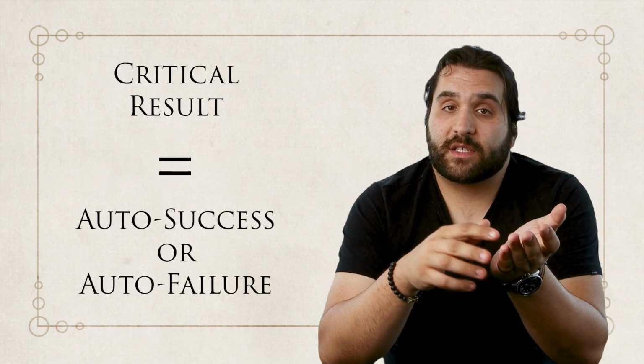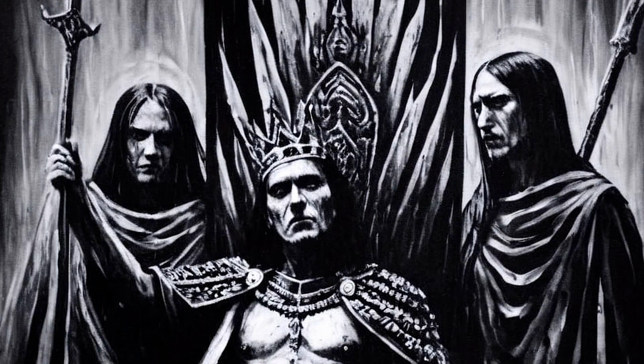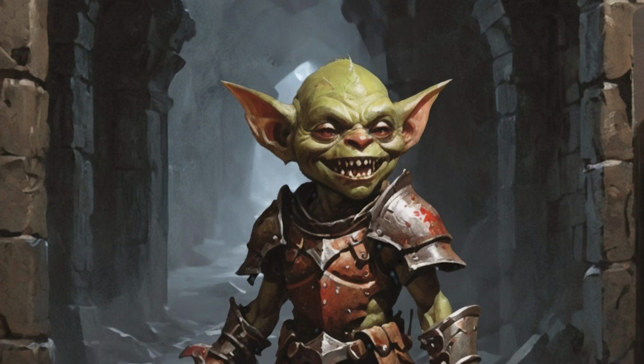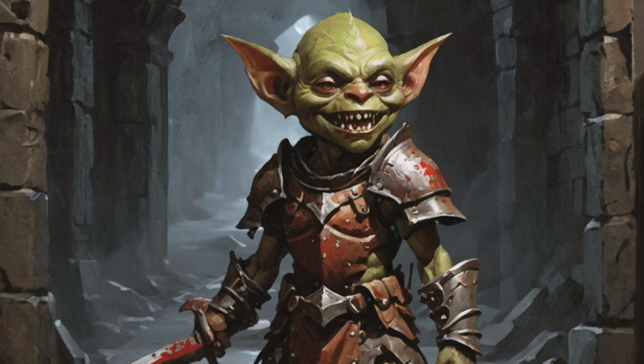It is to note that there is no auto success or auto failure. If you're trying to convince a king to give you all of his assets and you roll a critical success, he might not kill you, but you're not going to get all his assets automatically just because you rolled a critical success. Same thing for a critical failure. If you're very good at combat and you roll a critical failure against a very small goblin, you might fall during the combat, but you'll still beat the goblin.